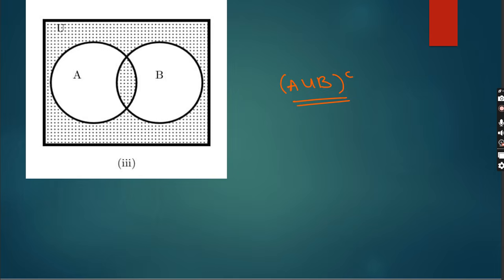What about the part of A and B? You can say that there is a part of A and B which has been shaded, and this part is it. So this part also is A intersection B. To combine the two, how can you do it? You just unite. So this is the whole set which has been shaded. Very simple about shading sets.